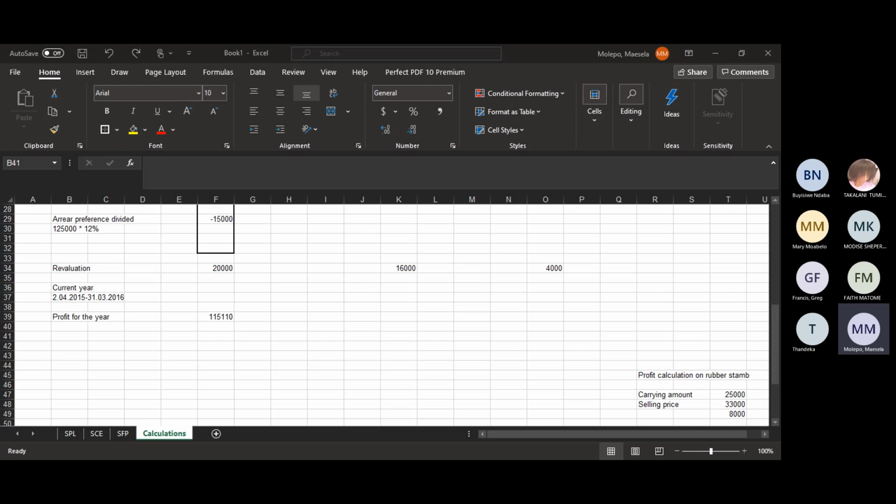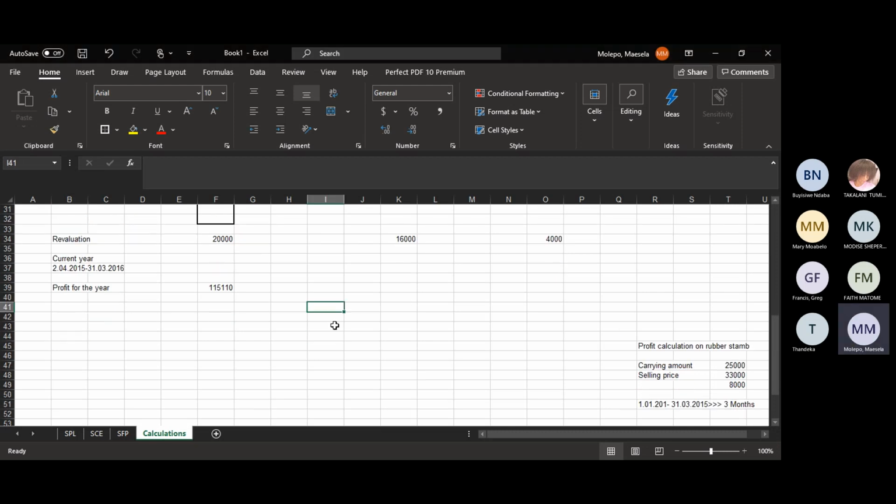So we go further. Adjustment number 8 is the arrears on debentures. They say there was no arrears on debentures. They accounted. Okay, that one is the one we have to correct. Then we still go back to adjustment number 9. So adjustment number 9, we go back to it.